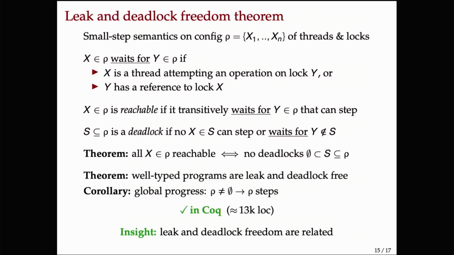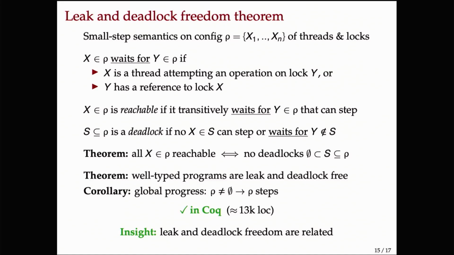So then we have a few theorems about that. The first theorem is that it's equivalent to say that everything in the configuration is reachable and that there are no non-empty deadlocks. And we prove, of course, that well-typed programs do not leak and deadlock in this sense. And a corollary of that is that we have global progress, that if the configuration is non-empty, then the configuration can step. So this means that as long as there's a thread in the configuration, then it can step.